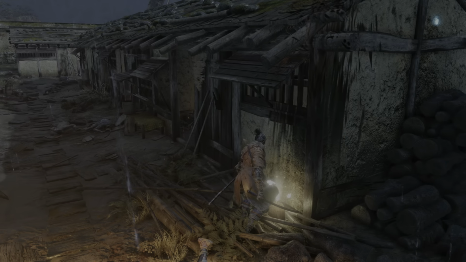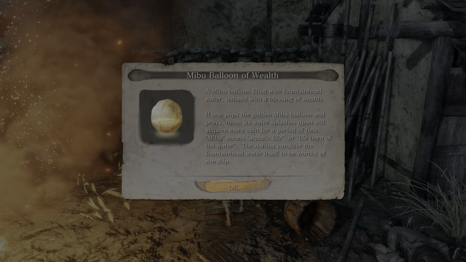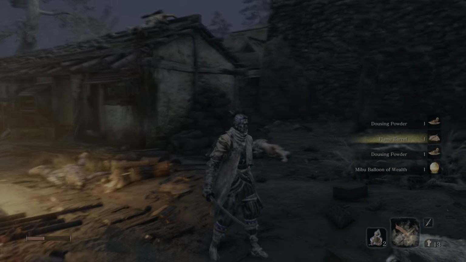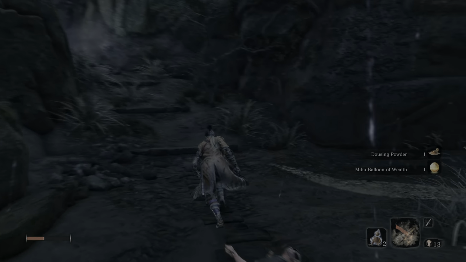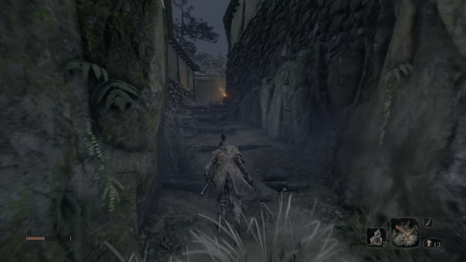So again, another hint for that big ogre. Use this on them. And there's another Mibu balloon of wealth. So now that we have the flame vent, we could at this point go back and take care of the big ogre. But what we're going to do is keep pushing along.